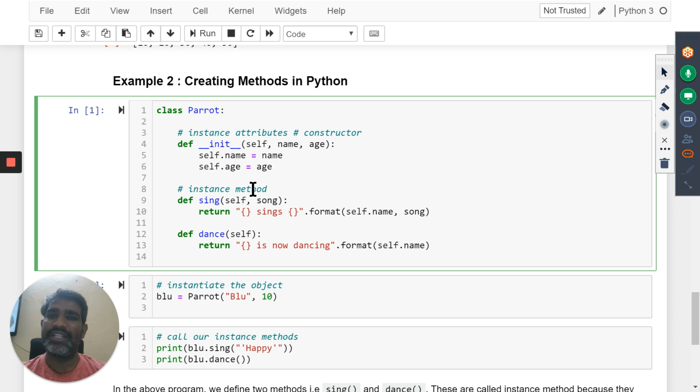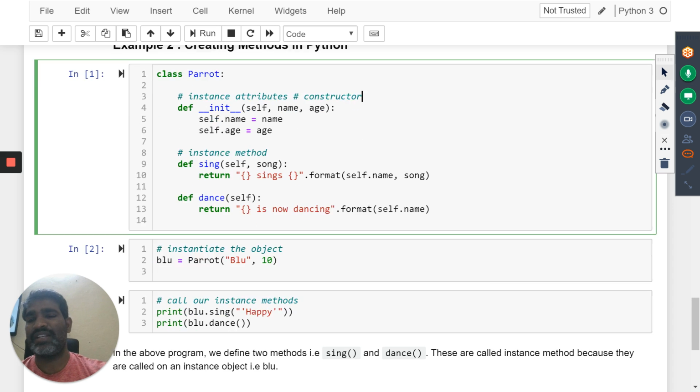Now, for the instance method we are defining, the first one is always what? Self should be there. Only one argument I am passing, that's called song. Dance we are providing, here no arguments I am passing. Self is mandatory, we have to pass it, we are passing it. Am I clear? Okay. Now we are trying to pass Parrot, blue and 10. Then we say sing, dance, and we are able to access it.